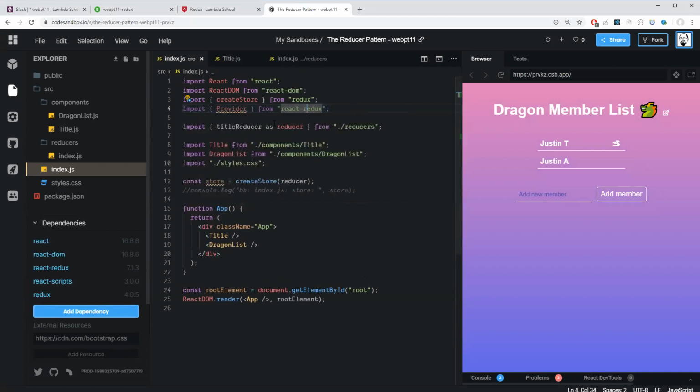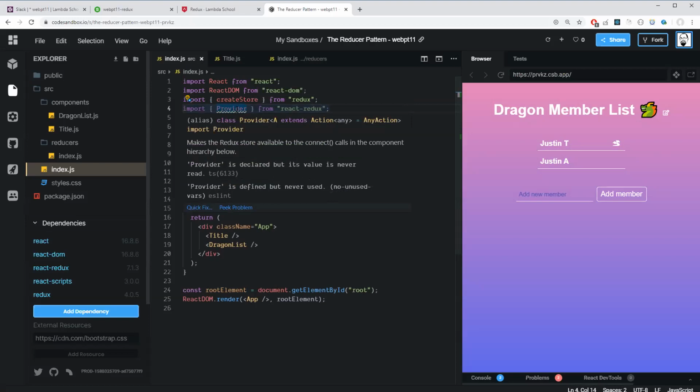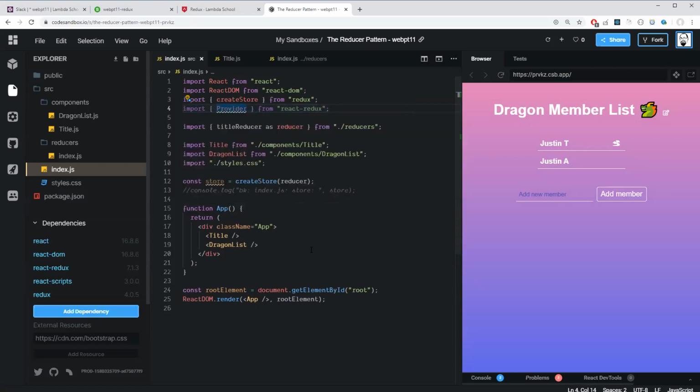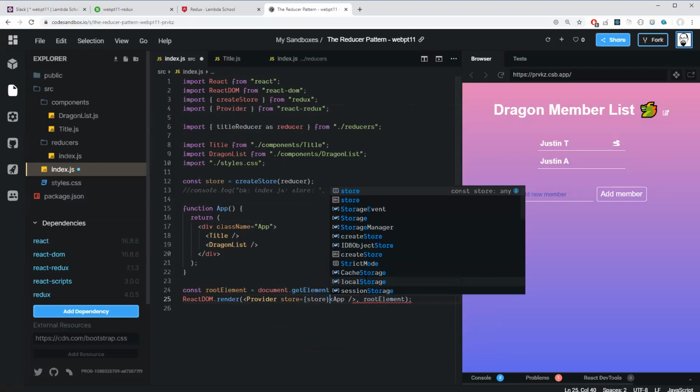And you can logically look at this and say, well, obviously it is. This uppercase Provider is a React component. And so now, like we did with the context API, we now have a provider for Redux. And we can come down here and create our Provider. Our Provider needs us to pass in a store.